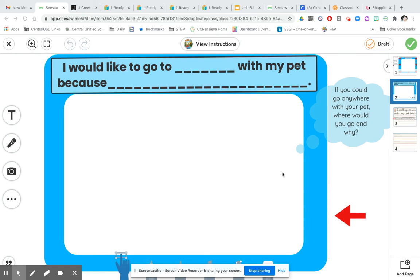On this page, you are to draw a picture of where you would like to go with your pet and why. Okay, I would like to go to the beach with my pet because I want to see her jump in the water. Okay, so you draw a picture using 3 or more colors and the shape tool.